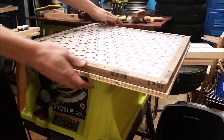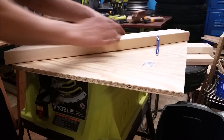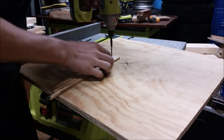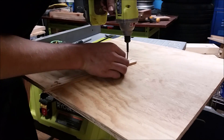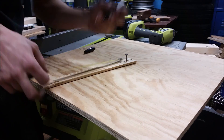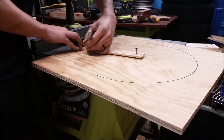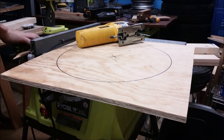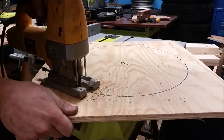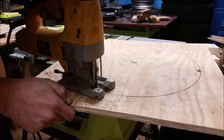I check to make sure that it's slightly bigger than my filter, and it is. This is going to be my fan mount. So I'm marking the center, and I'm going to use a makeshift compass to mark a 15 inch circle. That just happens to be the size of the fan I'm using. So I bought my filters appropriate to the size of my fan, and I am making this hole the same size so that I can anchor this to the fan and use this to mount it to my shop filter box.